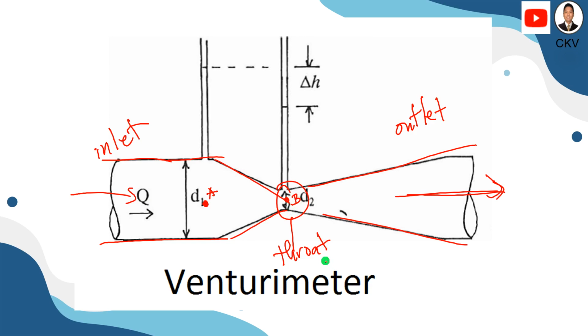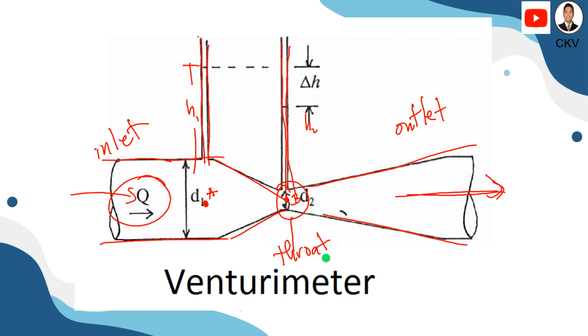So let's just determine the values for the elevation head. If we put a manometer at the throat and at the inlet and measure the equivalent heads, say this is, we can use H or we can use Z. So here in the Venturi meter, we will just apply the Bernoulli equation in order for us to determine the required, especially the flow rate on this pipe.